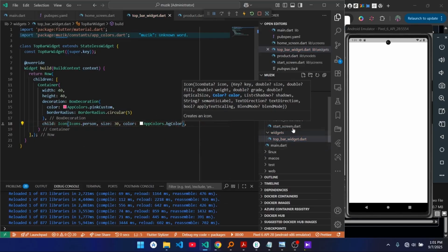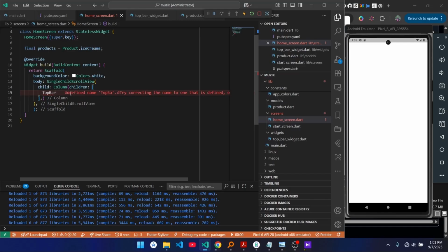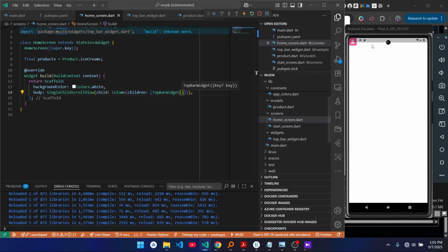So here, let's go to the home screen and just simply import this so that we keep seeing the design as we're doing it. So we can see top bar widget. All right, so just import this, then we can reload it. As you can see, it's right there on the top.